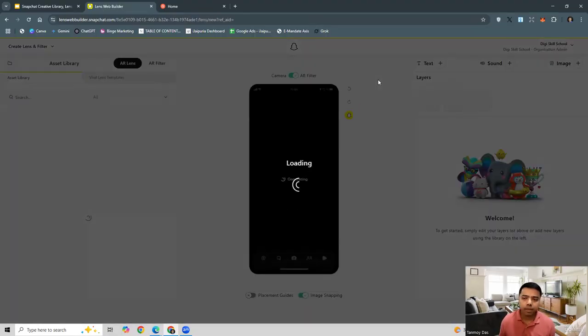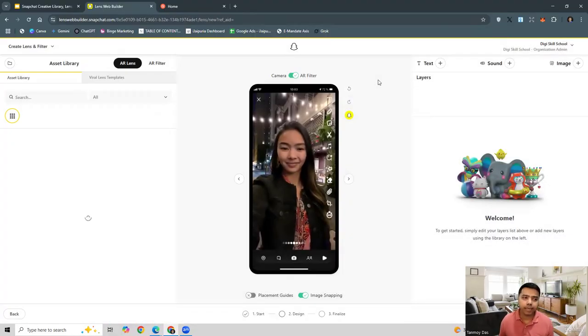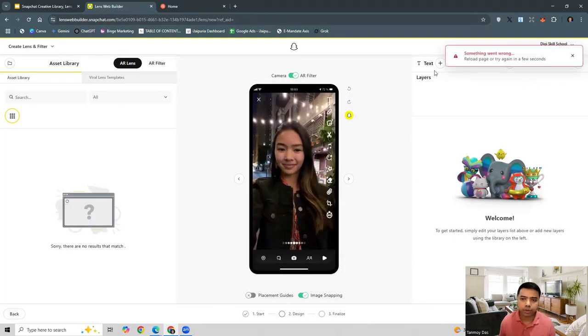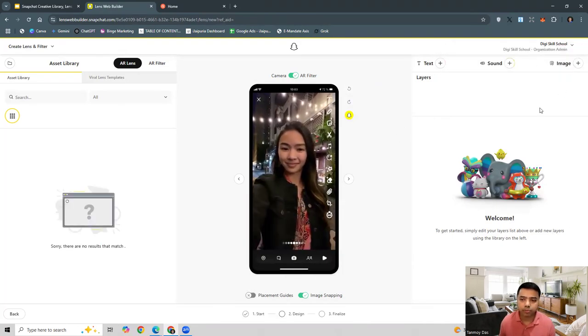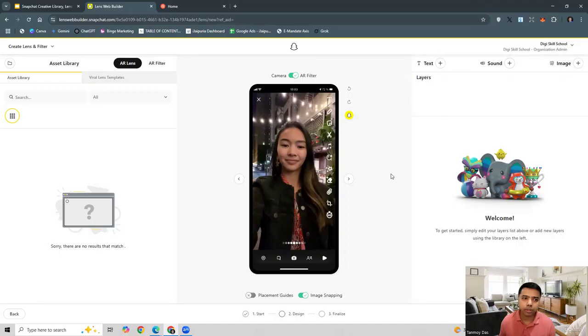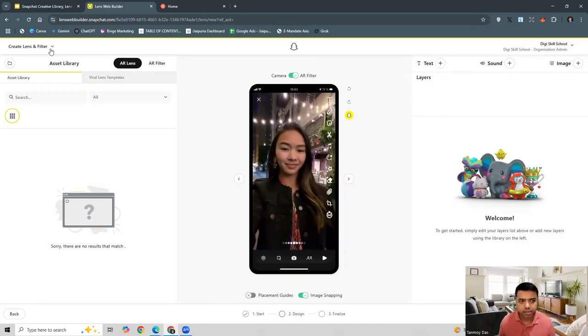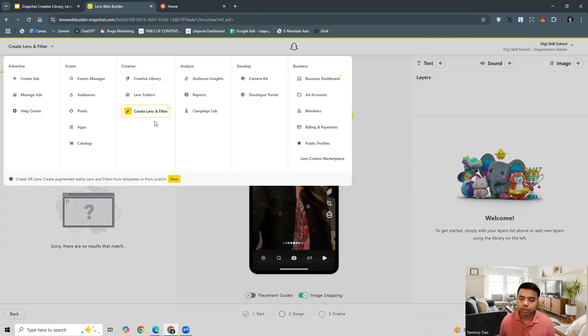So this is where you're going to create the lens and filter also. If you want, you can go to the filter section where you can add your text, sound, images to build out an AR, specifically AR lens filter. So these are going to be the three features which you can use primarily around creatives. So having all the creatives in one place, creating lens folders for creating different creatives from that is what we are trying to achieve from here.